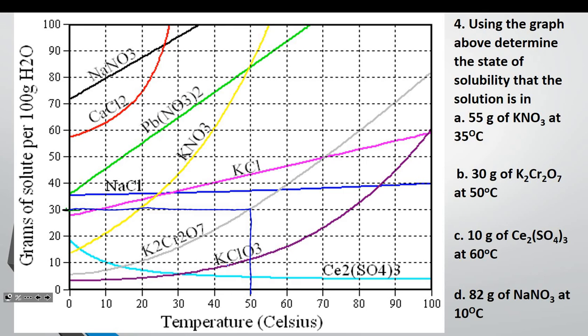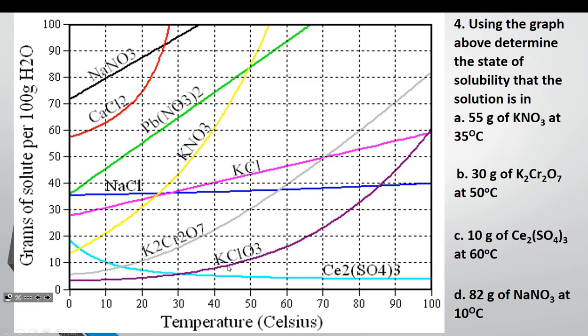Okay, what about C? We're looking with the bright blue line. Ooh, that's the only line that doesn't do what the rest do. What does that tell me about that compound? I've got saturated and I've got some solid, but what does that tell me about that compound's solvation? Is it endo or exothermic? It's exo because the solubility goes down as the temperature goes up. So it's forcing the reaction the other way. Good. Okay, what about the last one?